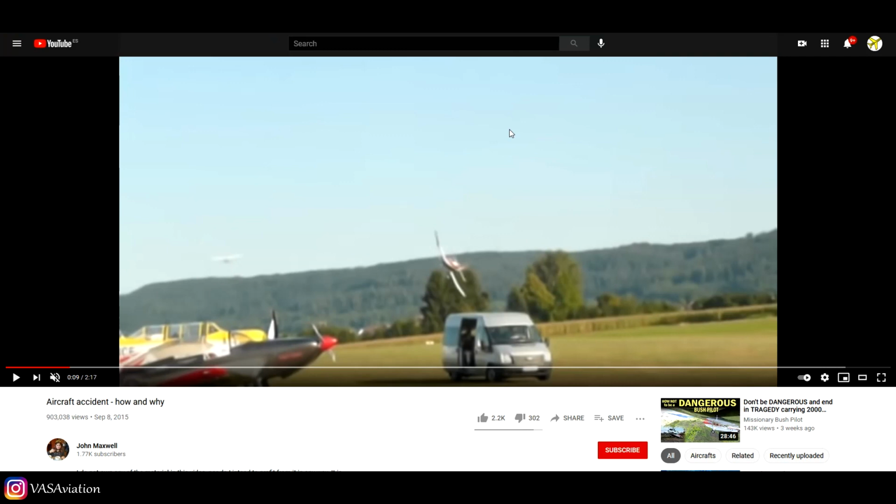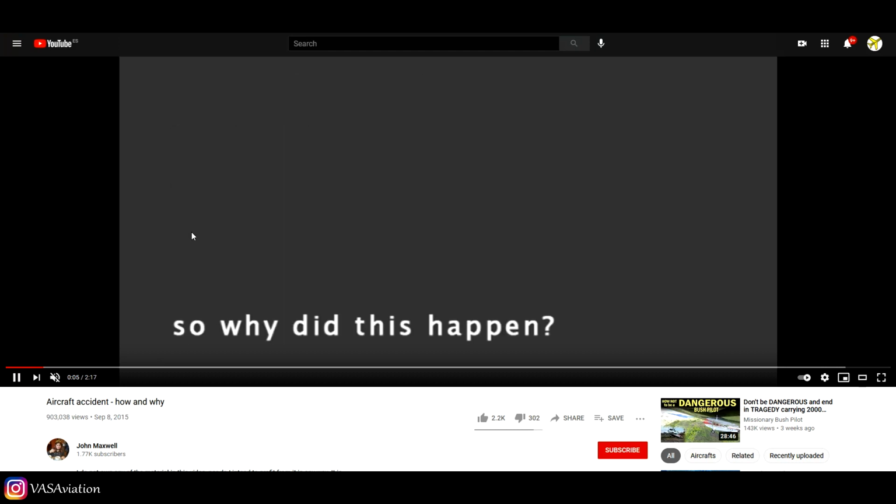So you can see the video just stops here because we don't want to see the crash. But you can see the Robin just flipping around and turning right very, very aggressively. And we have here, it's not clearly seen, an Antonov 2 that just took off from that same runway. The Robin behind experienced the turbulence, just went through that wake turbulence and was flipped around. Let's see that again.